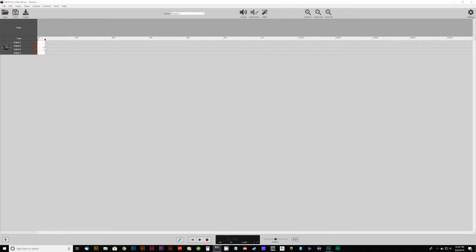And now that we have our field to play in here, we can turn inputs on and off just by clicking and dragging. When the field here is blue, that means the output is on. When it's white, it means it's off. Clicking and dragging in the blue that you've created will erase it. So that's how you can easily turn inputs on and off for certain durations and at certain times across your timeline here.